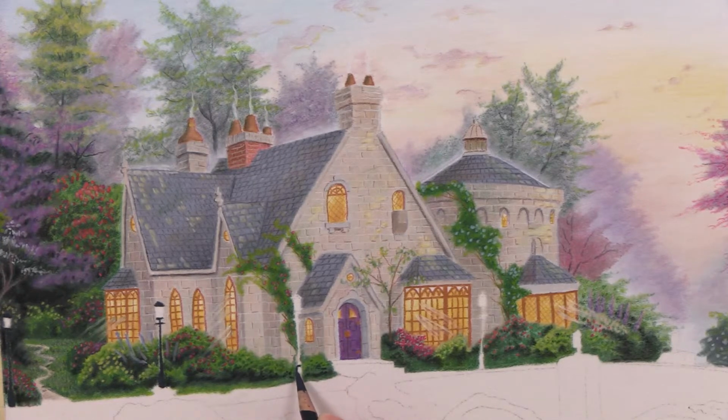Should have probably closed in a little bit more on the shapes of these lamps to lessen the little bit of halo effect that I got around them. But it's not too bad. Pretty much the same technique as the bushes and the house.